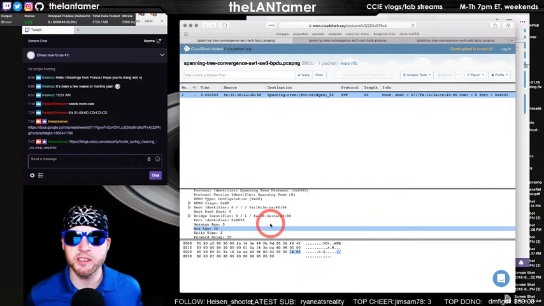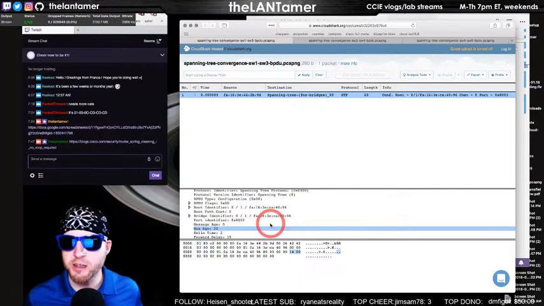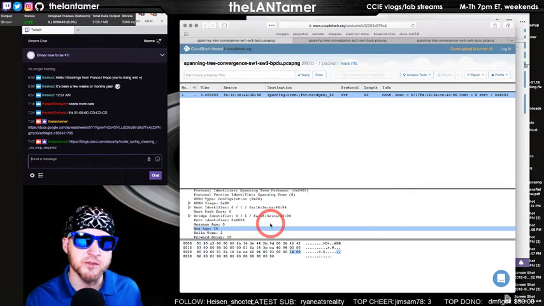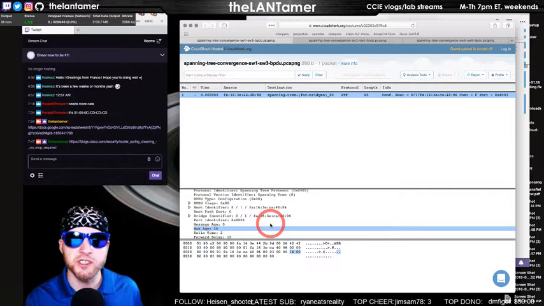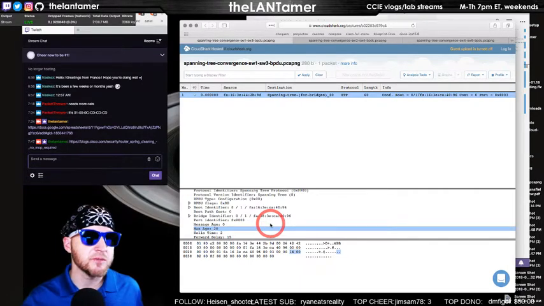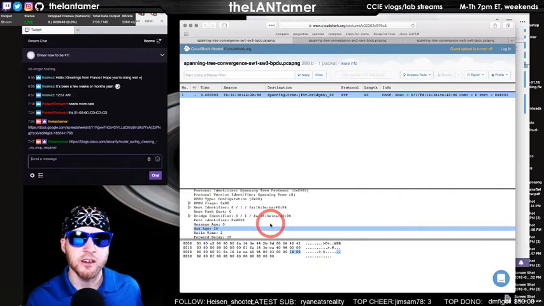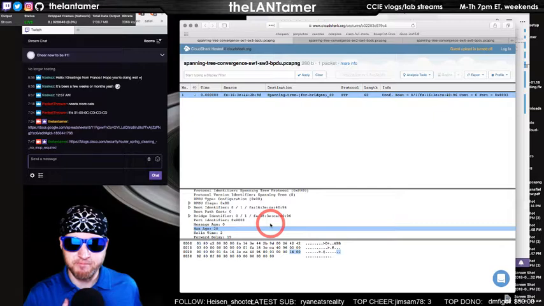So essentially, the max age means 20 seconds. That is the longest amount of time I'm going to honor the BPDU that I received that tells me where the root bridge is. That is an authoritative BPDU, and it has a timer on it, right? So if I don't receive a BPDU, I'm going to allow that to age out in 20 seconds.